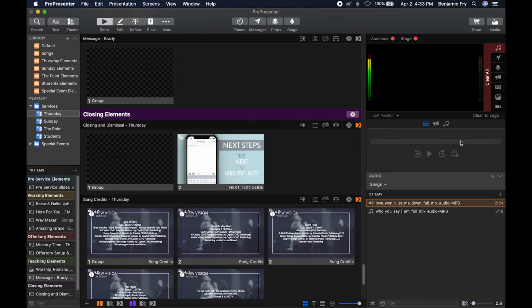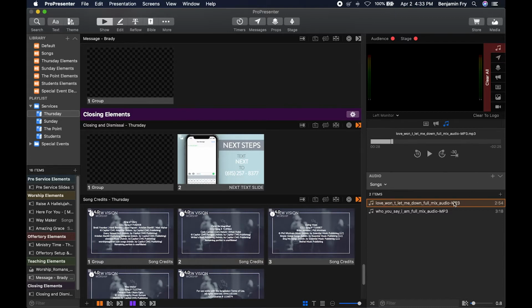You'll also notice that we don't see the playback controls for our audio. It's because we have to click on the audio icon, and now we can see our playback controls. We can play and pause. We could scrub through. We could jump back 15 seconds, jump forward 15 seconds, or go to the last 30 seconds of our audio. And if you notice, we can clear our audio by clicking this clear audio button.